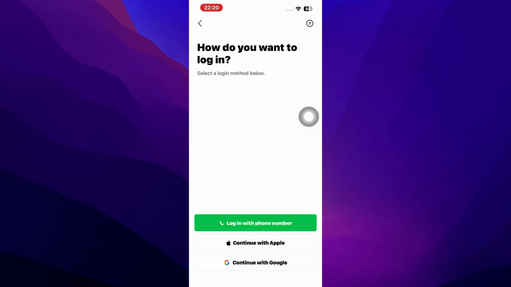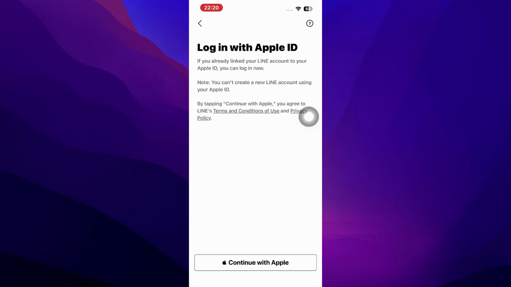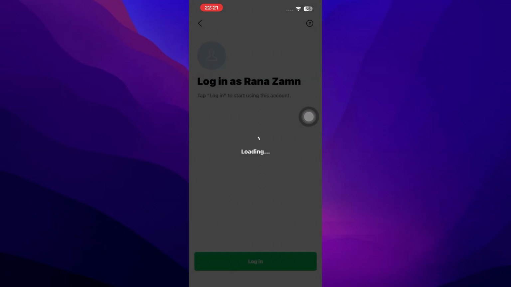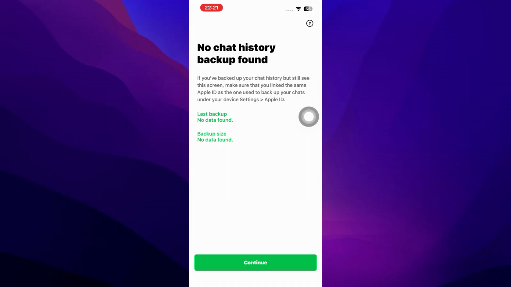Once you've completed these steps, go ahead and select your Line account when it appears on the screen. After that, tap Login and choose your Apple account or email to verify ownership. After that, you should be able to access your Line account again without any interruptions. It's also a good idea to decide whether you want to restore your chat history or skip it if you prefer starting fresh. Taking this extra step ensures everything runs smoothly and keeps your information safe.